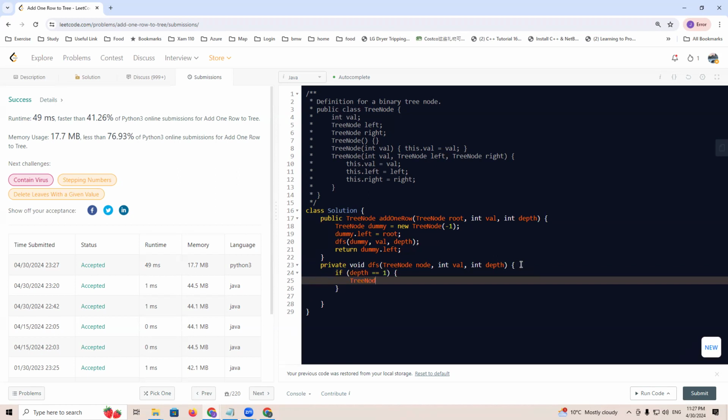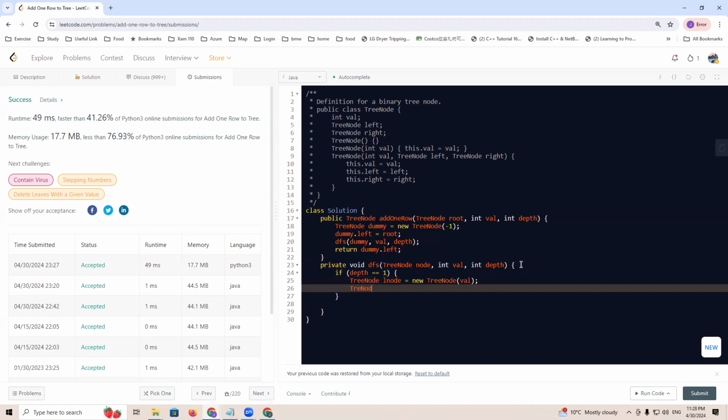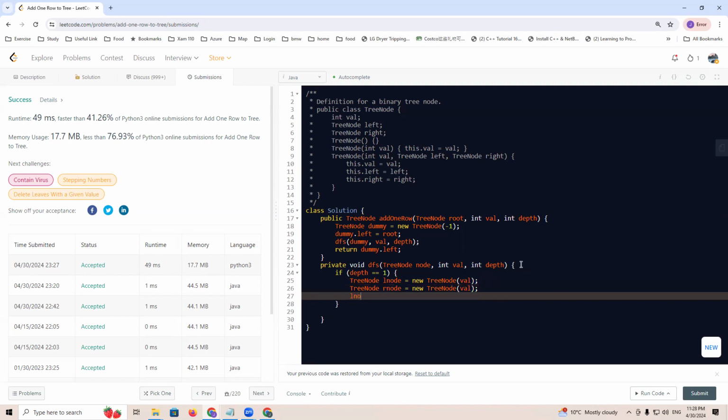We'll have TreeNode left node equals new TreeNode(value), and right node equals new TreeNode(value), and we'll have left node.left equals node.left, and right node.right equals node.right.